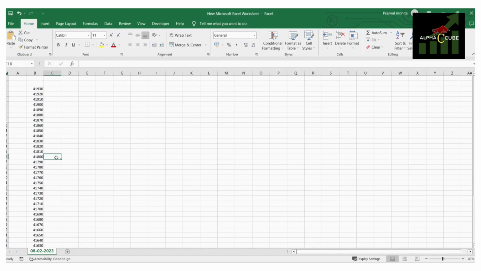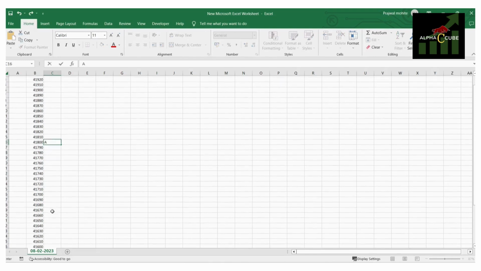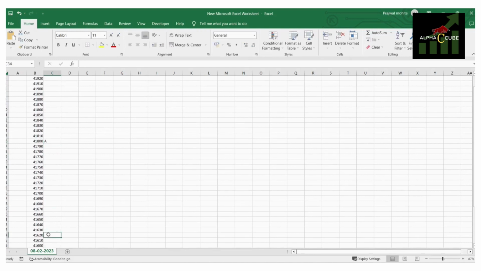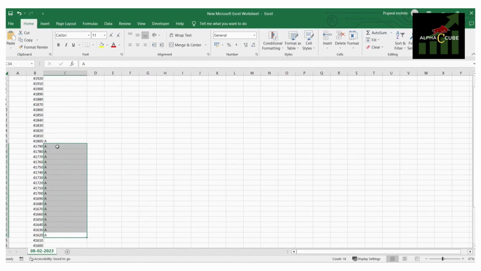So let's start putting up the data here. So A is what we are replacing the first candle. So low is 41,625. Since this is 625, what we can do is put it to 620. So where is 620? Yeah, this should be 620. So this is A. For the first thing, we can just drag and fill this data here. So you can see that now we have a nice A plotted on the chart.